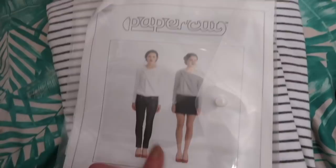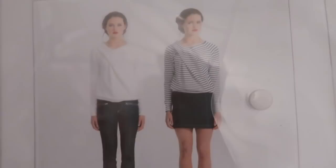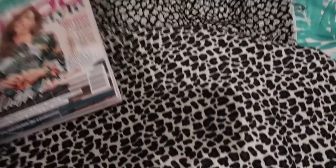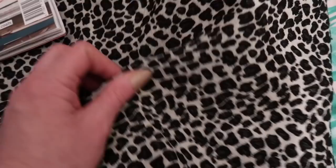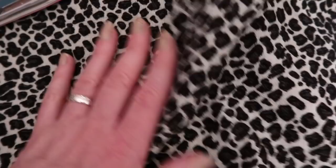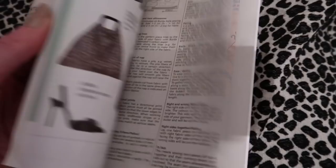I've pulled out the Papercut Bowline sweater pattern - I've made this twice before and I absolutely love it. It's quite a unique style but I love things that are a little bit different. I've pulled out this light gray and white knit from my stash to make that, as I've not made it for a few years now. And coating fabric - I forgot I got this from Walton's when I got my Muppet fabric. I think it's a Bowden fabric - a designer fabric - and I've got three meters of it.